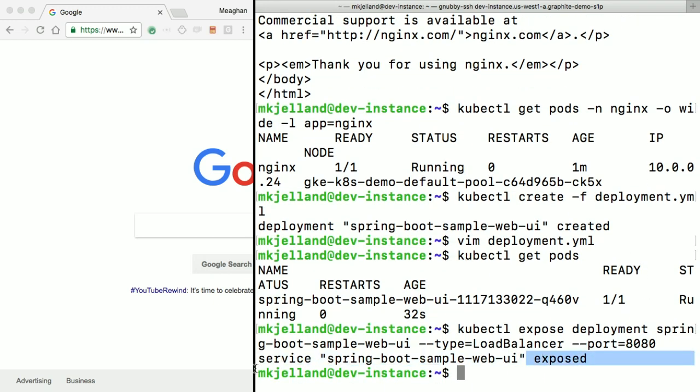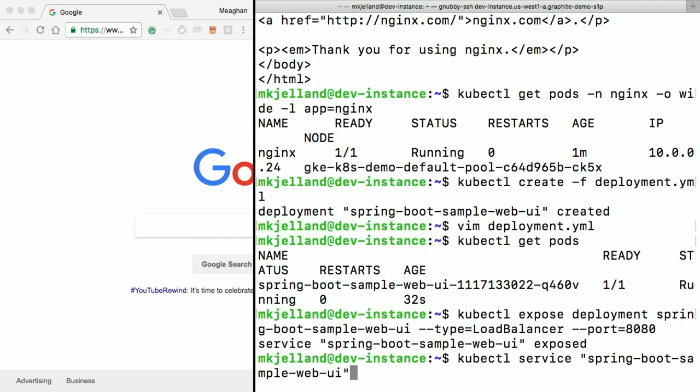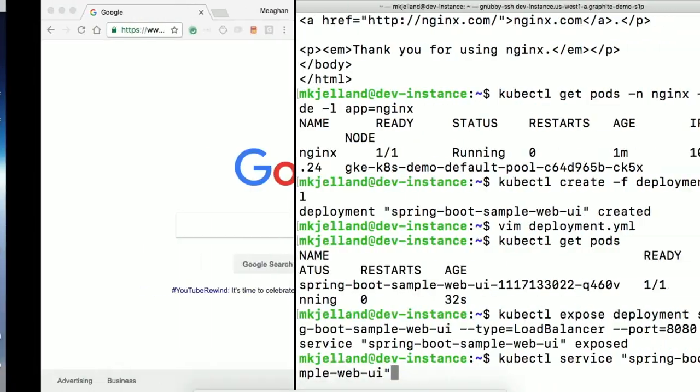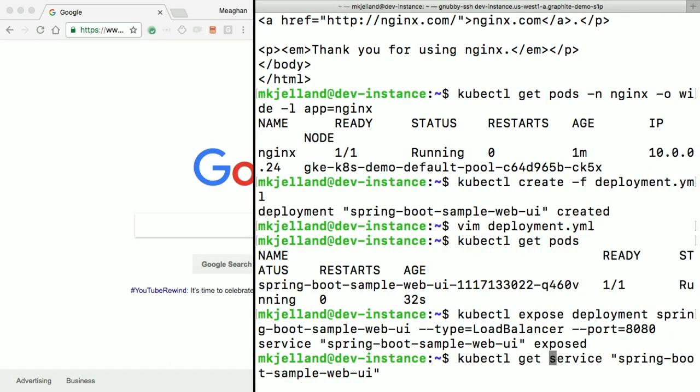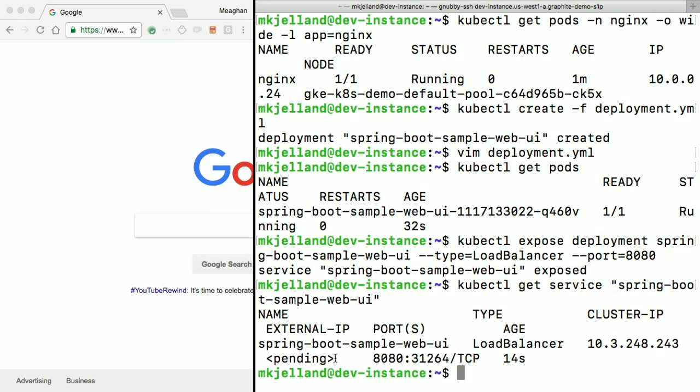And the load balancer takes a couple minutes to provision everything in GCP. So you can see here it says pending. That's because the external IP is not created yet. So it's going to create me an external IP, a load balancer, and all of the firewall rules to allow my nodes to be accessed on this node port. Oh, yeah, up over 30,000.